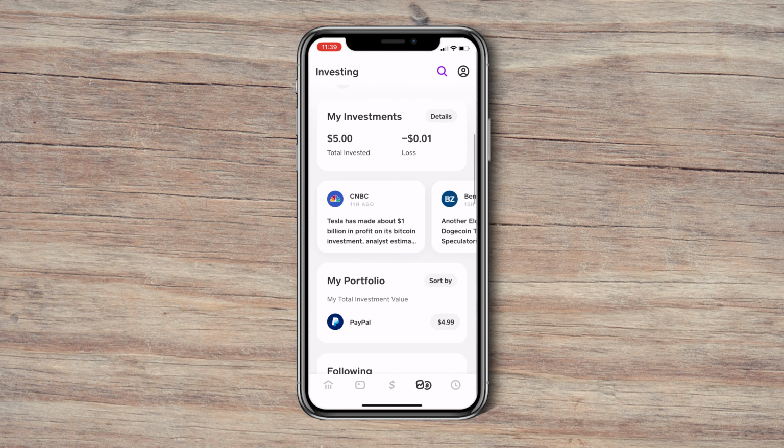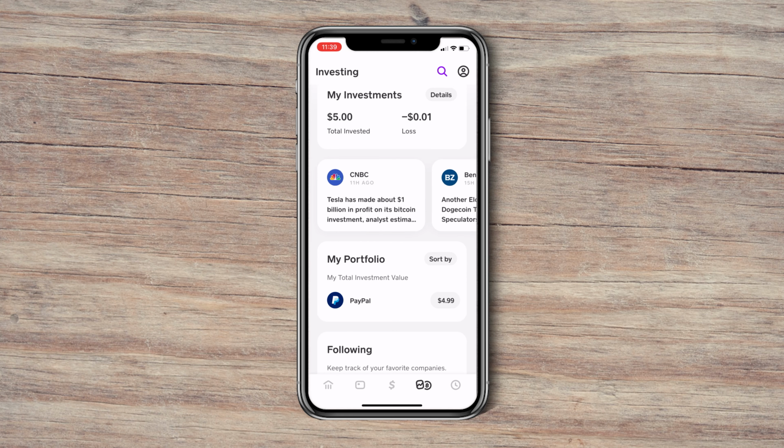Now we'll go ahead and scroll down here. You can see a couple of things. The first thing you'll notice is this news. Generally, this is about bigger stocks or just overall market information, so this can help you get a good handle on the current situation.